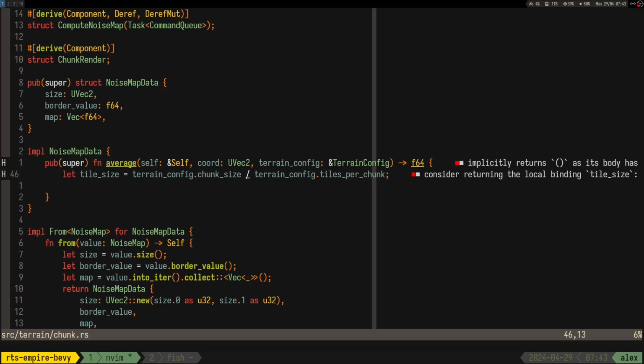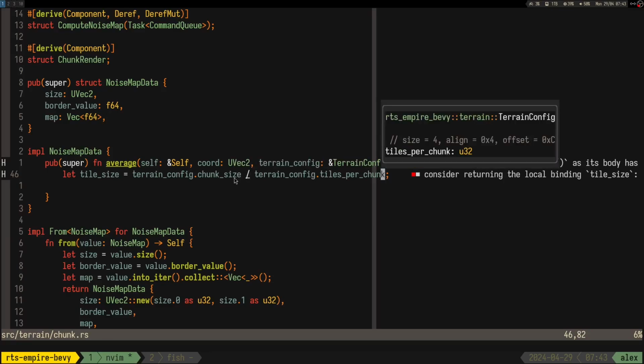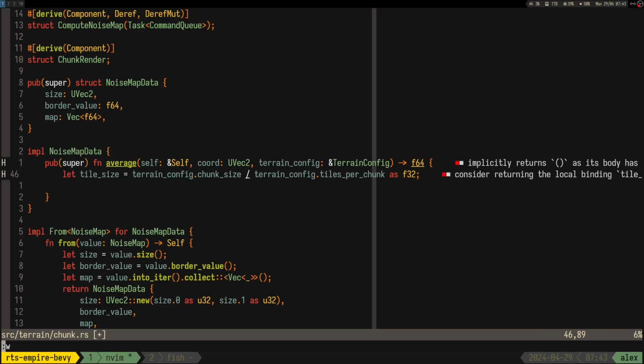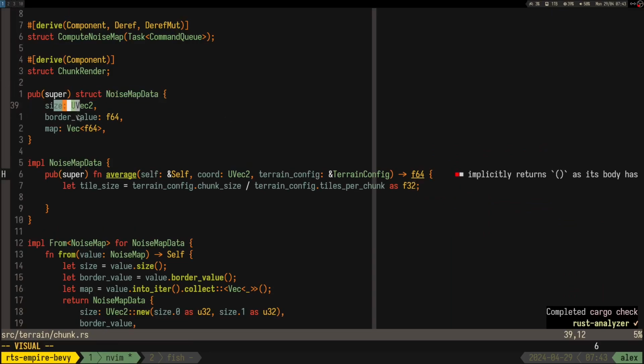But there's a but. The noise map is scaled, so size is not equal to chunk size, so we actually need to multiply this entire thing with size divided by chunk size.